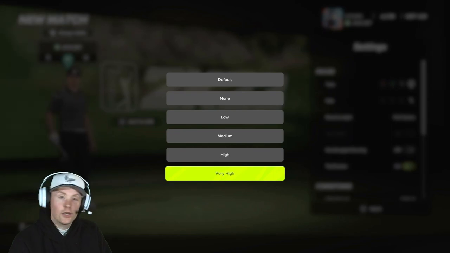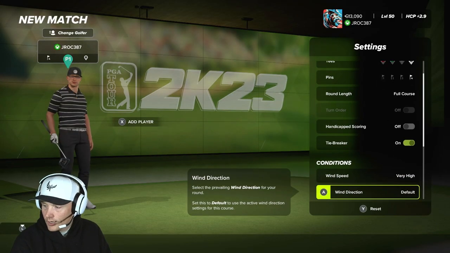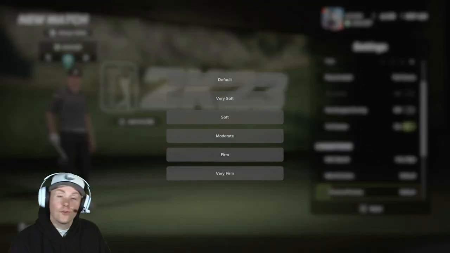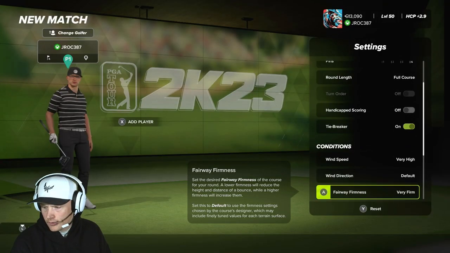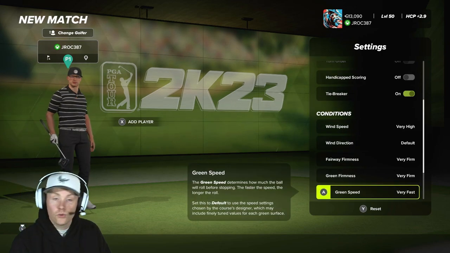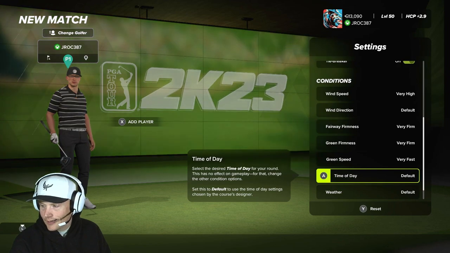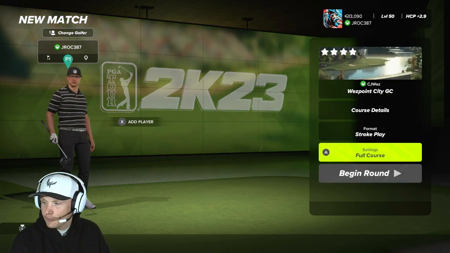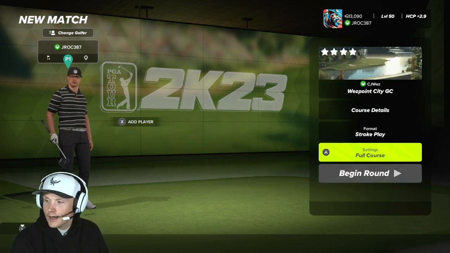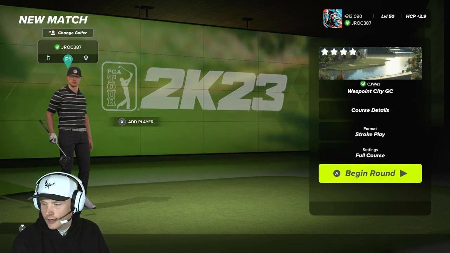So you know how we do on the channel. We're gonna crank the conditions to max difficulty for max enjoyment, because that's just how we do on the Golf Ball Whacker Guy channel. If you are not new here, you would know that. So we are set to jet at Wezpoint City Golf Club by CJ Wez. Let's get stuck in, shall we?